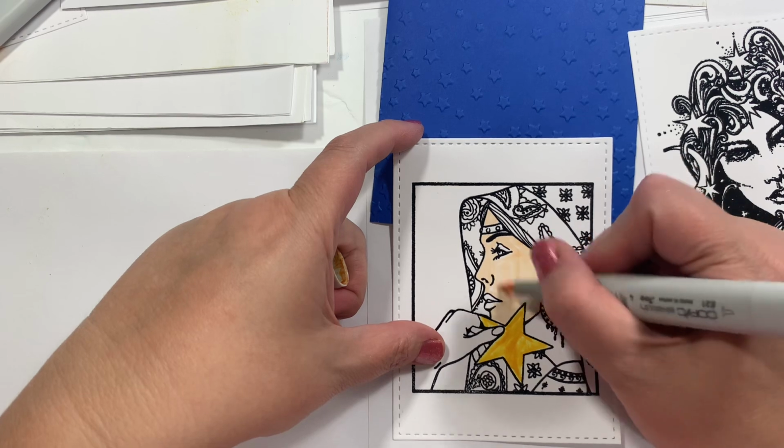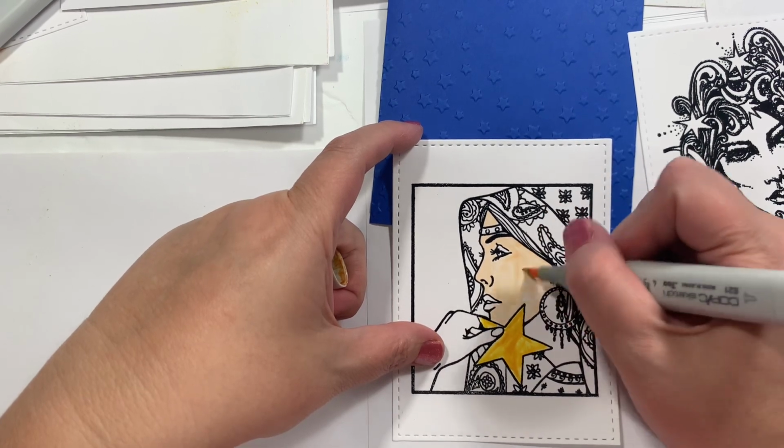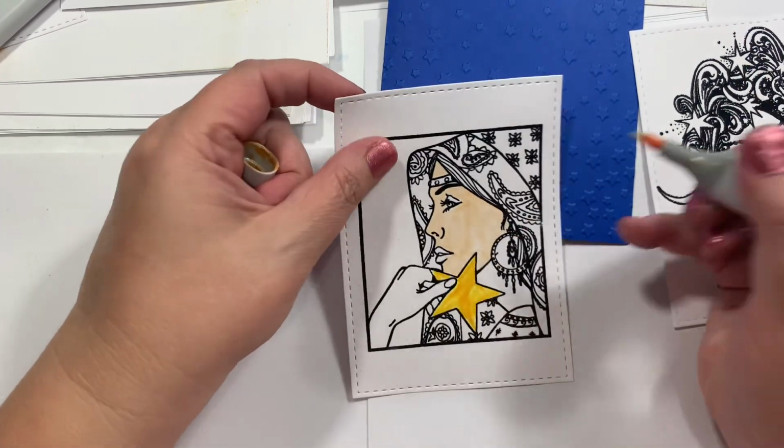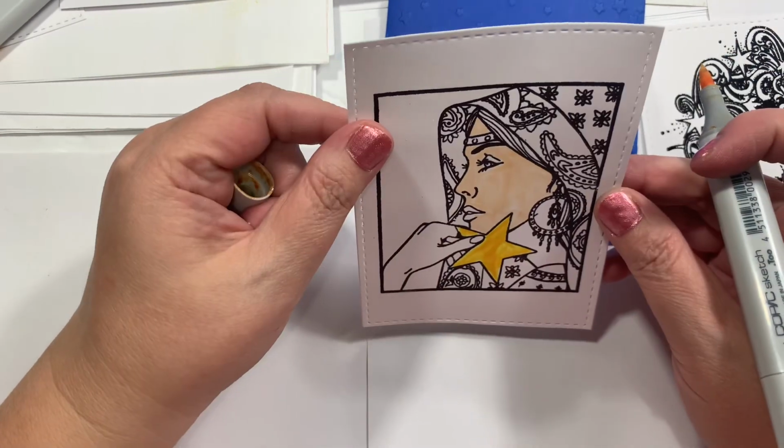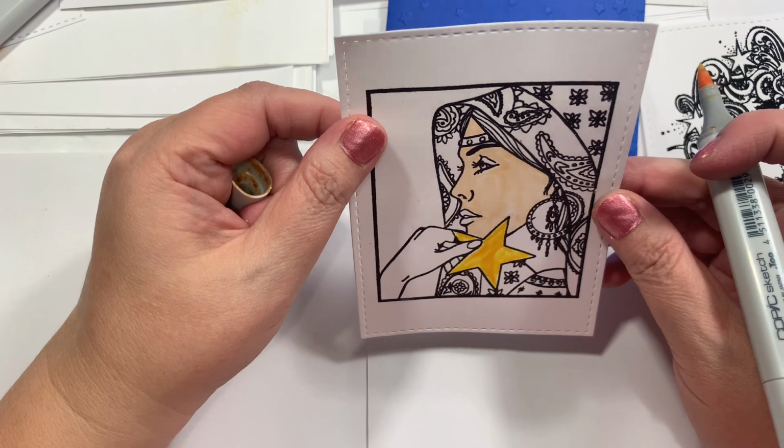So, she makes some awesome, awesome junk journals. Is that her neck? No, I don't think so.